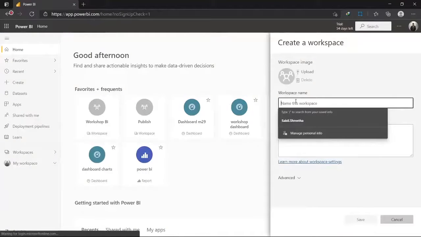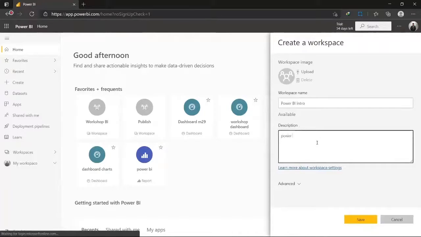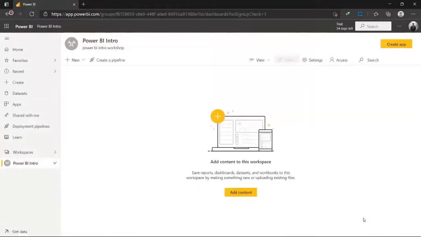Then give it a name. You can basically give anything. And let's give it a description, and then save. So our workspace has been created.